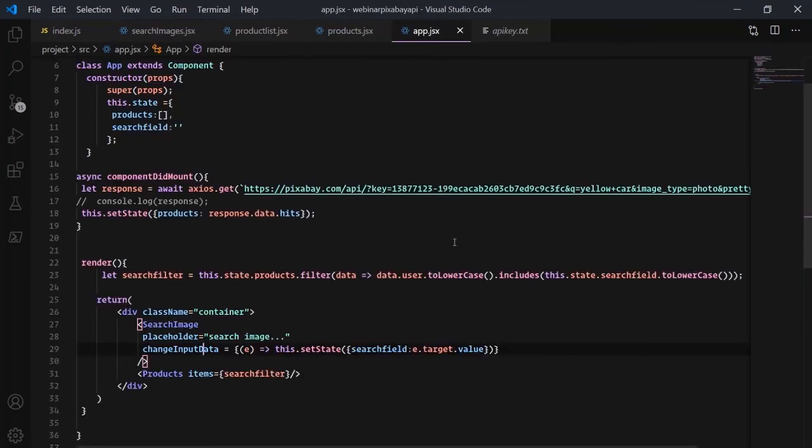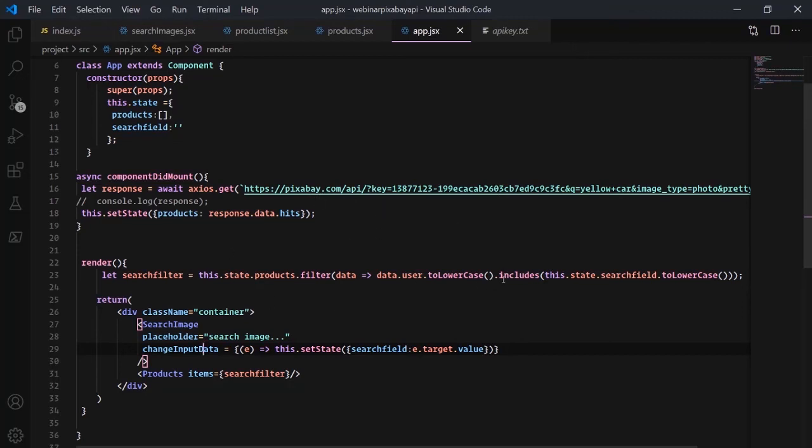So I'm just using this filtration for comparison. If includes matches my user's data, it's going to return only the specific matching data when I'm searching. And if during the search the data doesn't match what the user typed for includes, it's going to return the default data which comes from that API.